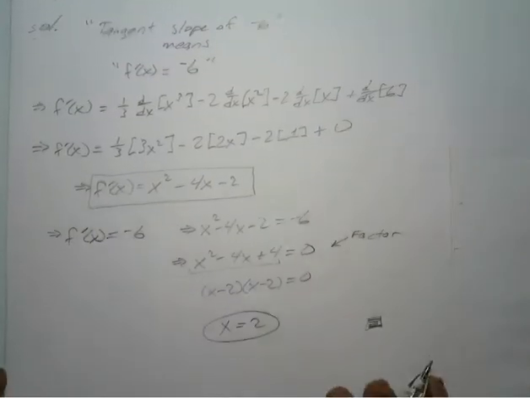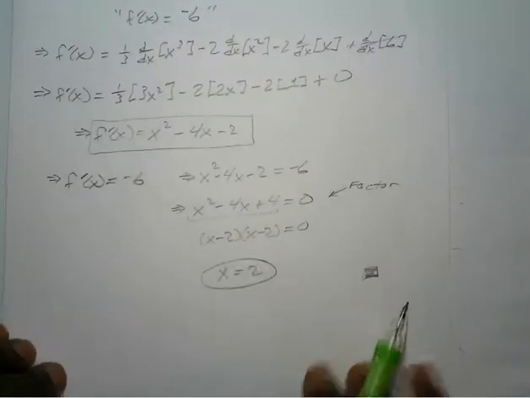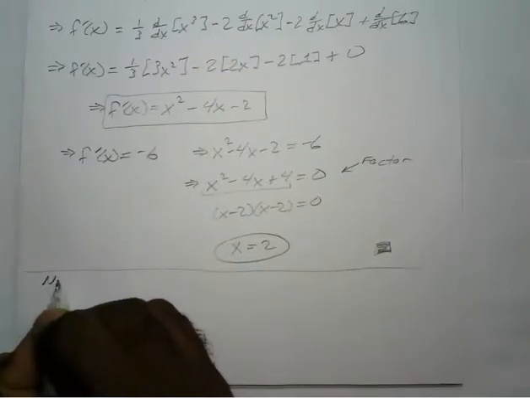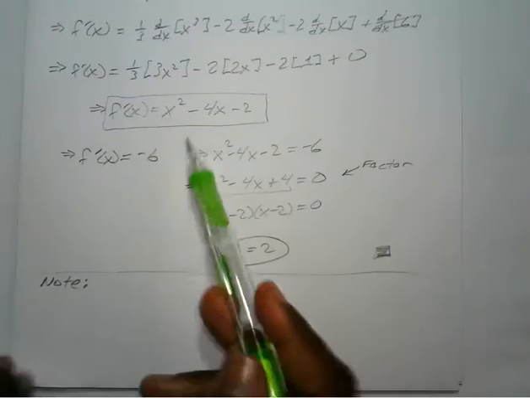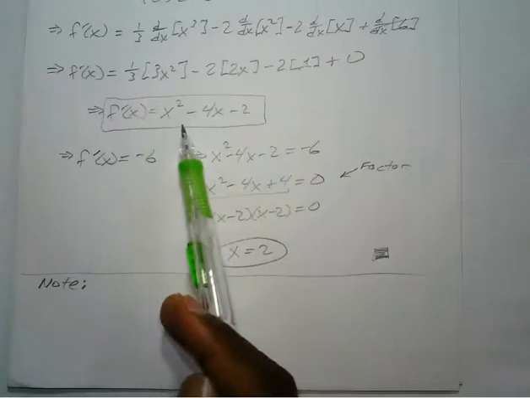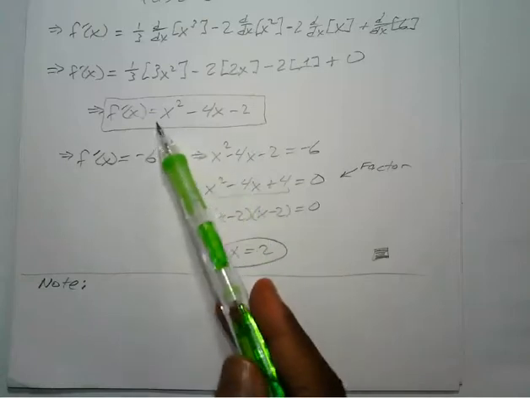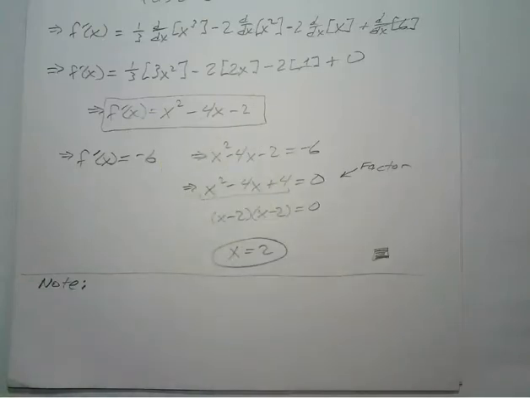Oh, one quick note, just kind of dawned on me there. Let's say you go through all of this and you can't factor it. This one you could factor, but let's say you ended up with a trinomial that you could not factor, at least not using real solutions, or you ended up with a complex solution. If you ever factor your derivative and you can only factor it with a complex solution, there are no real solutions, then there's no horizontal tangent.